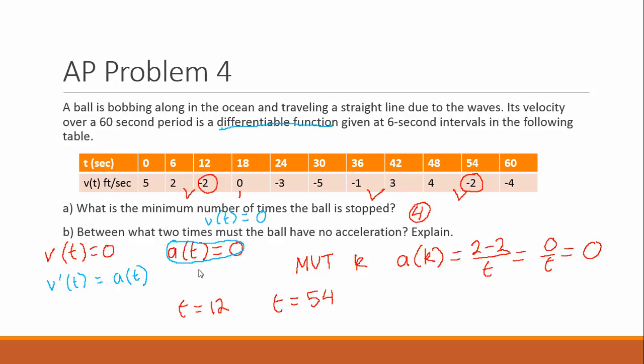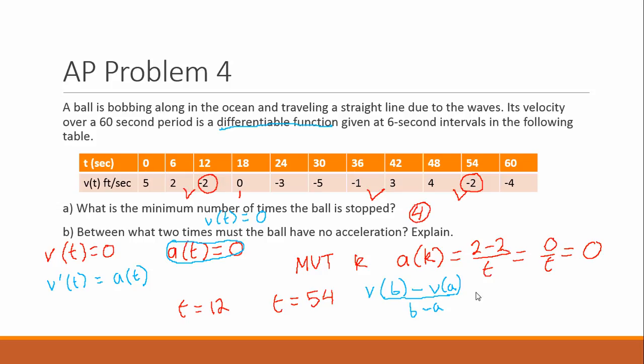So let's see if we can use the mean value theorem or Rolle's theorem. Well, remember Rolle's theorem tells us that if you have 2 points the same on the graph, the derivative must be 0 between them. So if we can find two of the same velocities, we know that the acceleration must be equal to 0. So just as a reminder with the mean value theorem, we have v of some value b minus v of a over b minus a.